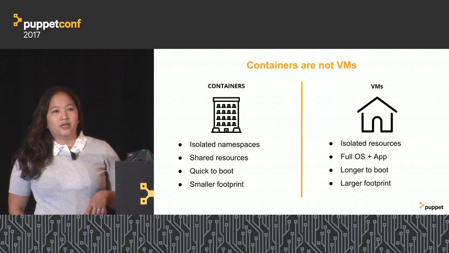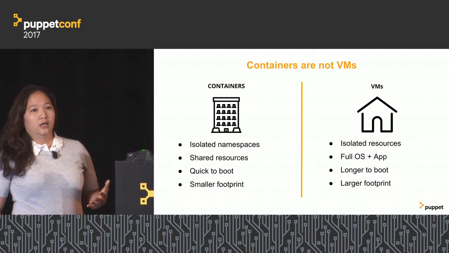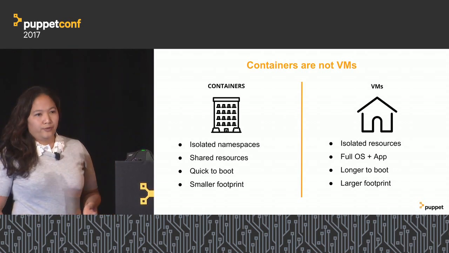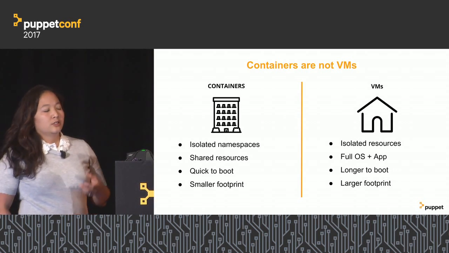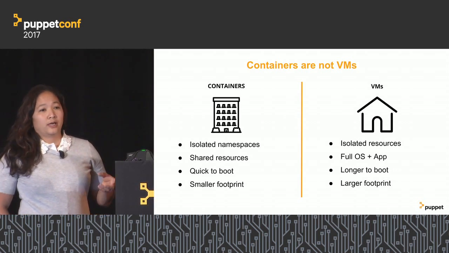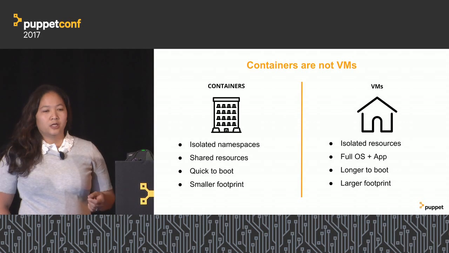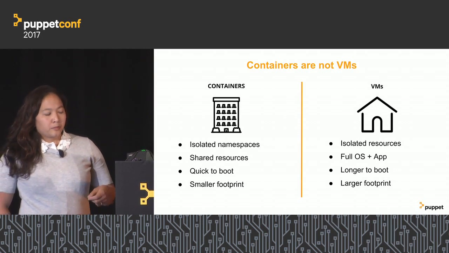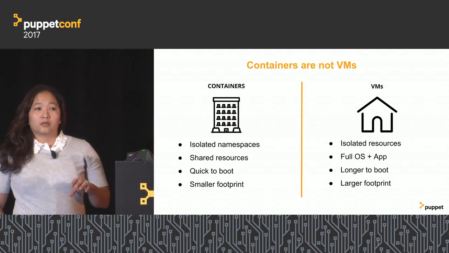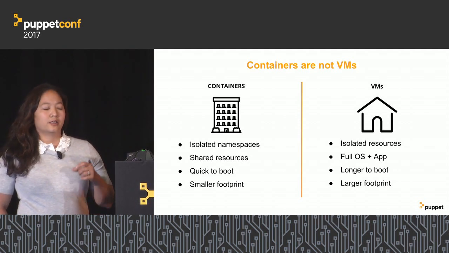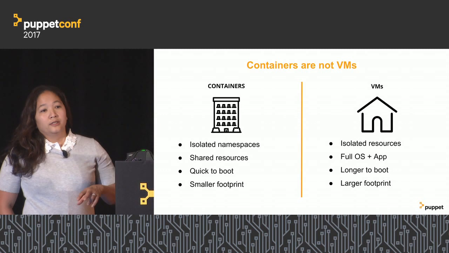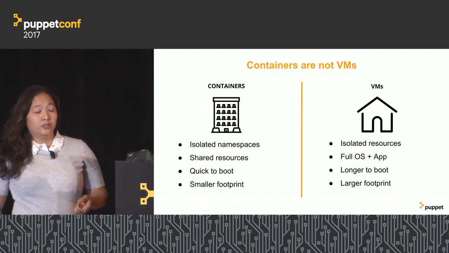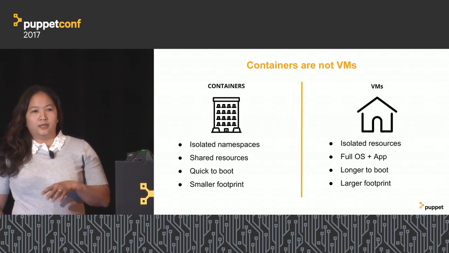Whereas when we look at a VM, think of it as a house, right? It has its own foundation. It has its own plumbing. So again, it has its own isolated resources in a VM where you designate CPU and memory and disk, and then install an OS on top within that VM. So it has that full OS and kernel. Therefore, it takes a little bit longer to boot, as well as has a larger footprint.